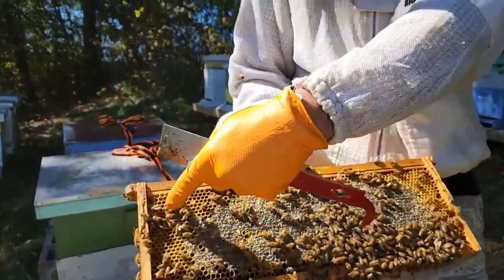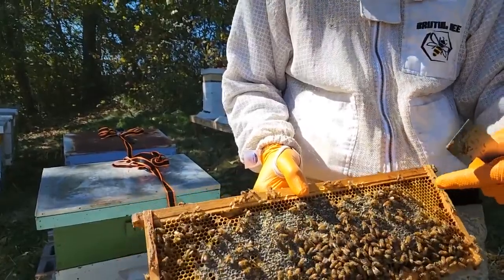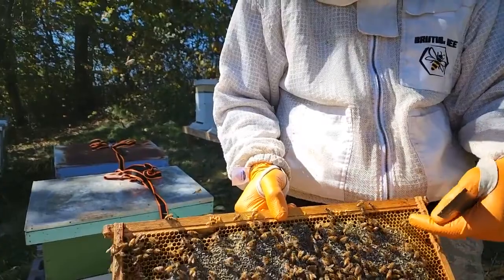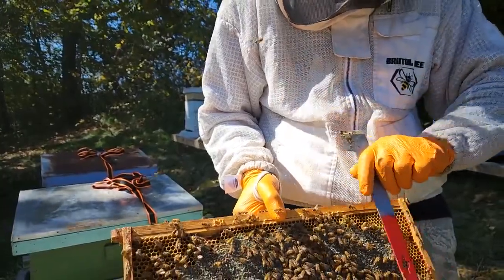Right. Usually when you see a queen cell up top, they'll usually have them on these outer bands or just up top in the box. That's showing it's like, hey, either that queen's sick, we don't like her, she ain't laying a good pattern, anything. So it's like, we're going to make a new queen. Usually that's where they'll be hanging, they look at like top. This, hanging down just like that. Just hanging straight down from the top, where most of the other ones will be on the bottom.